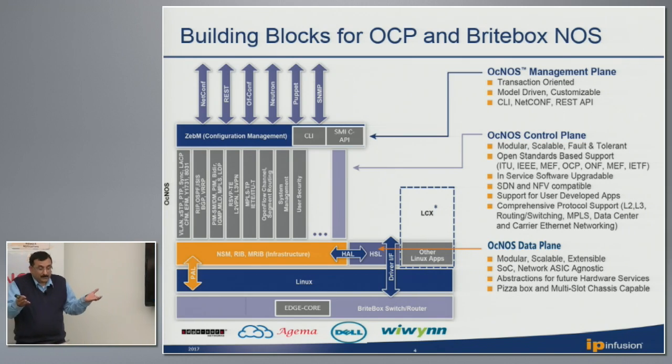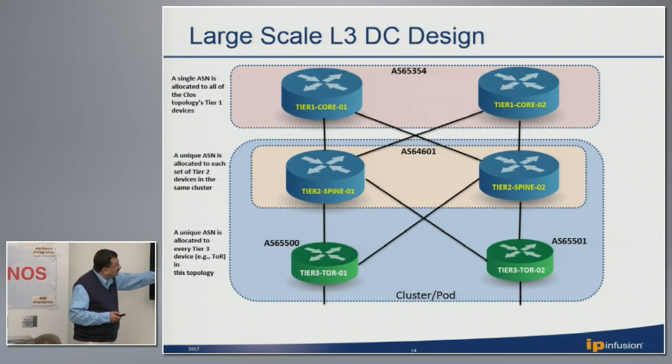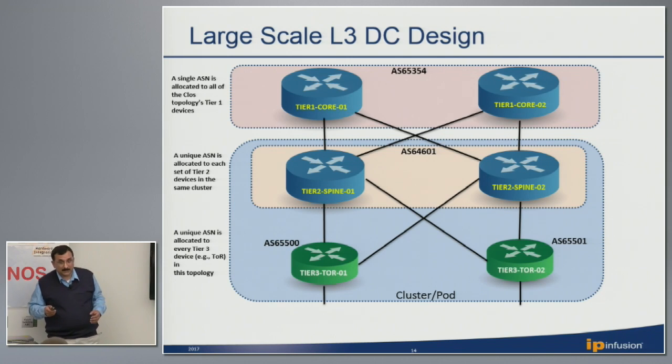Even in a pizza box, we can provide resiliency. I want to touch upon use cases very quickly. So this seems to be pretty popular because large-scale DC design, ever since the Lakupo draft came out, seems to be a popular application where you terminate L2 right at the TOR layer, and everything is basically completely BGP. So you use private ASes basically to create very large cluster design. So we'll see an example of that.